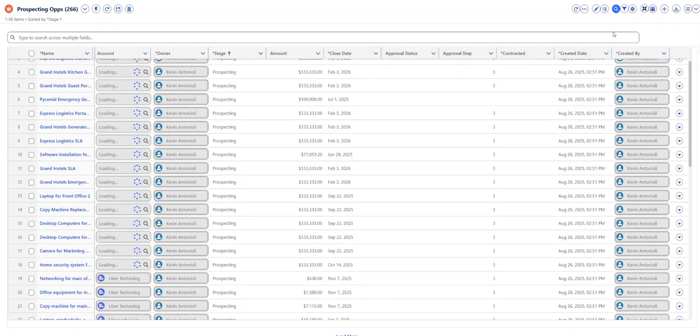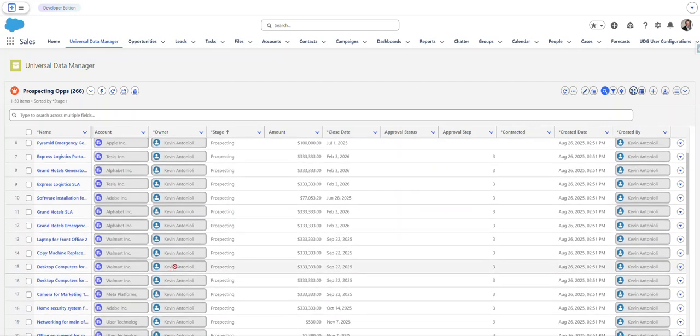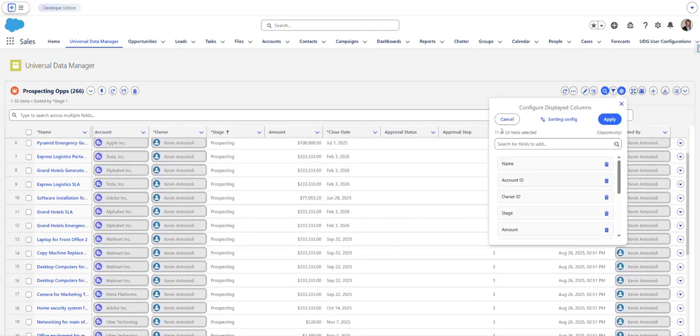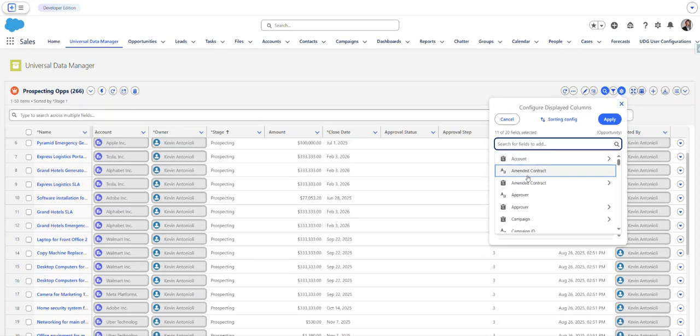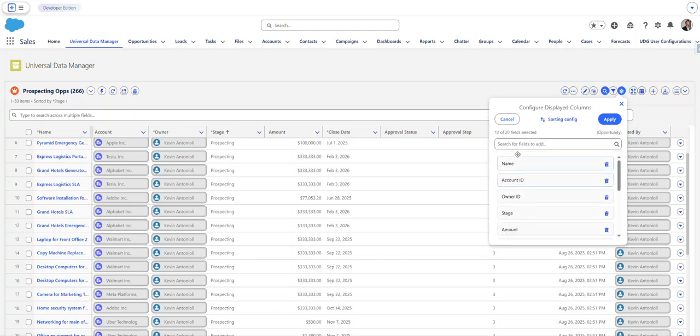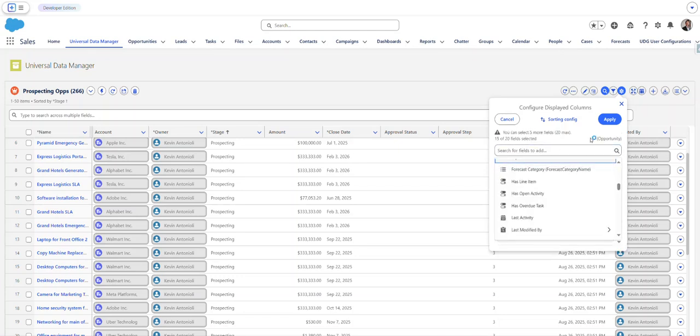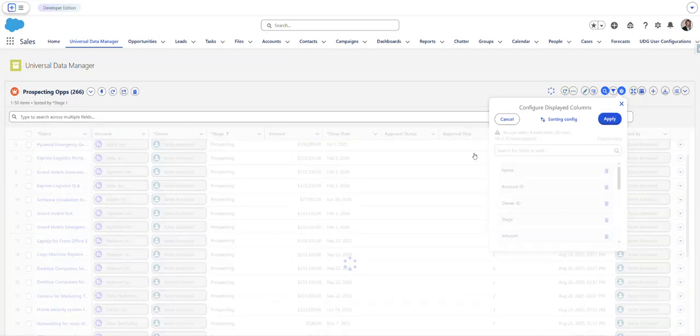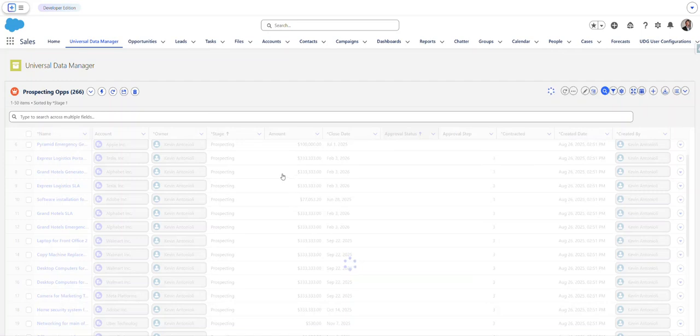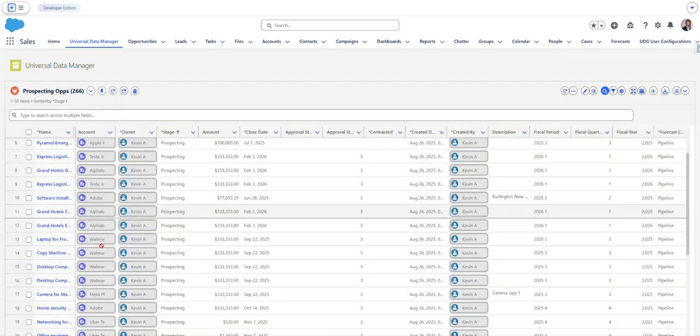Let's get out of full screen mode. Let's add a few more columns here. Description, fiscal period, fiscal quarter, fiscal year, forecast category. This should give me enough columns to showcase the frozen column feature.